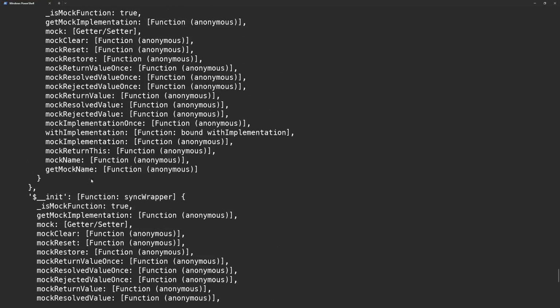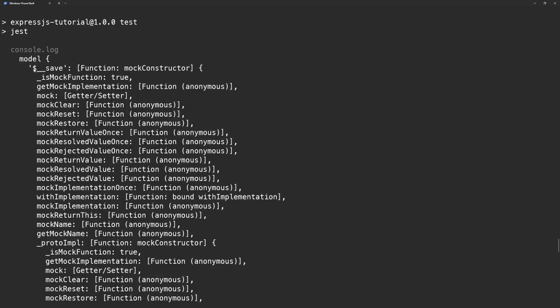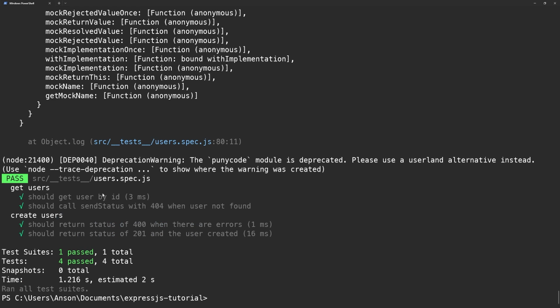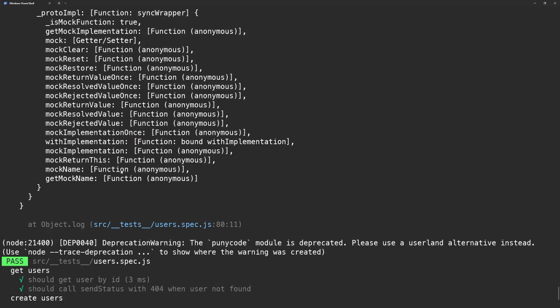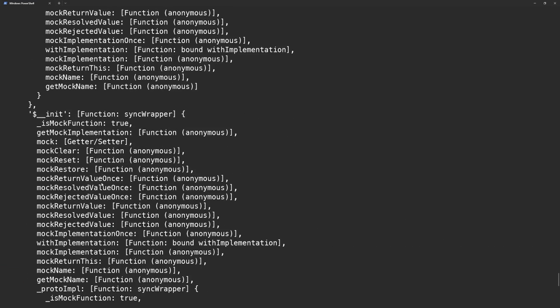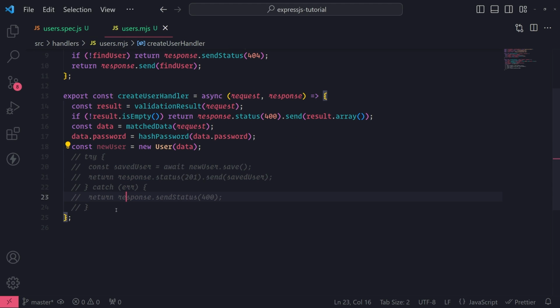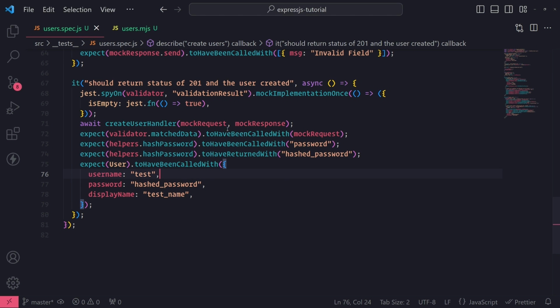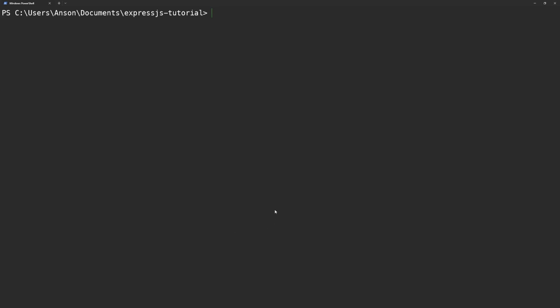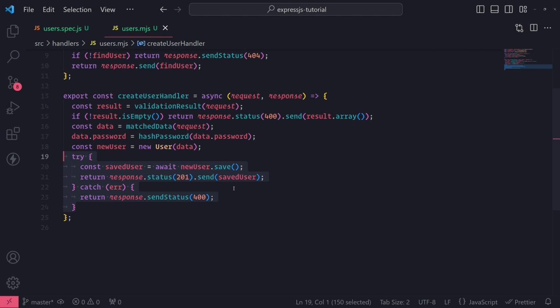And you can see right over here, we have the instance, and this instance has this save method as well. And you could, of course, also reference the properties on it. So let's go ahead and continue testing the rest of our code. So I'm going to uncomment this out. And since we've already mocked out the user model, or mongoose model, I can actually just run my test, and we shouldn't get the same errors that we had before, because all that is mocked out already.